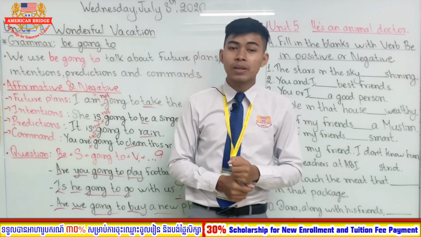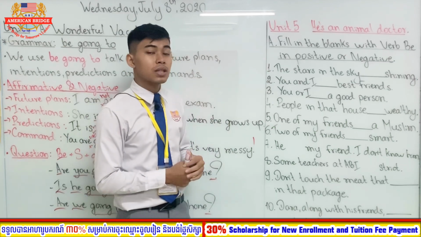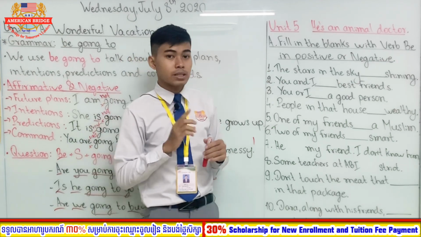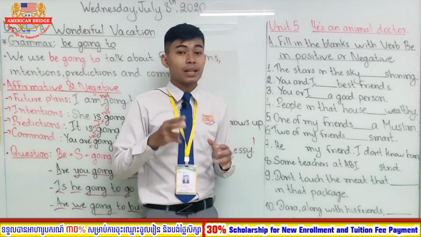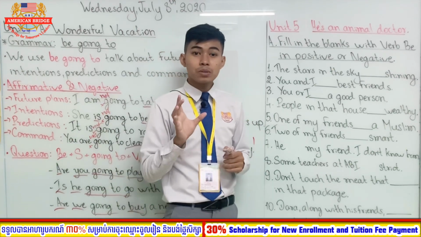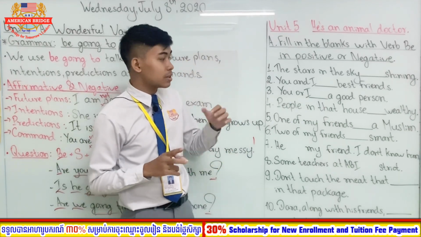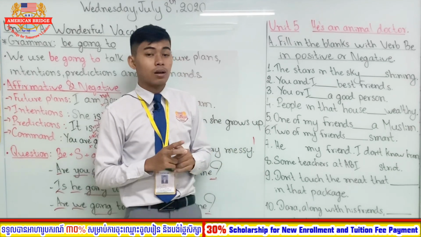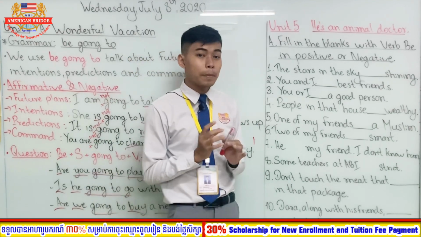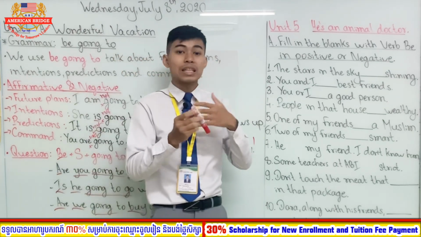So now let's go to the second session, and according to our schedule we are going to learn about Grammar Galaxy, and we are still in unit 5. He's an animal doctor. Today we are going to do one more exercise about verb be. Most of you are very smart and can understand it, but some students are still not able to do this kind of exercise. So today I created 10 more exercises, and we are going to correct all of them. I hope that after you watch this video you will know how to use verb to be in the correct way.